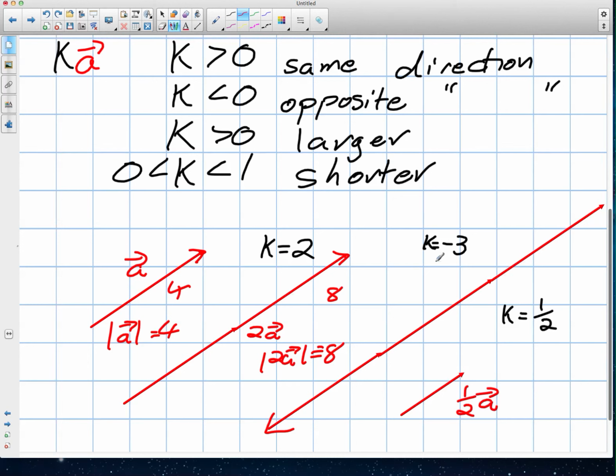Therefore, that brings me to this idea here, k being negative 3, or this one here was negative 3 vector A. I would say the absolute value of negative 3A would be what? 12, that's right. So if I say the absolute value is 12, I still have a positive direction. Had I said it was negative 12, it doesn't really mean anything to us because we still don't know the direction of this vector. Like we said, vectors must have magnitude and direction. So we represent it as an absolute value. And finally, what would the absolute value of 1/2 vector A be? 2. Okay.